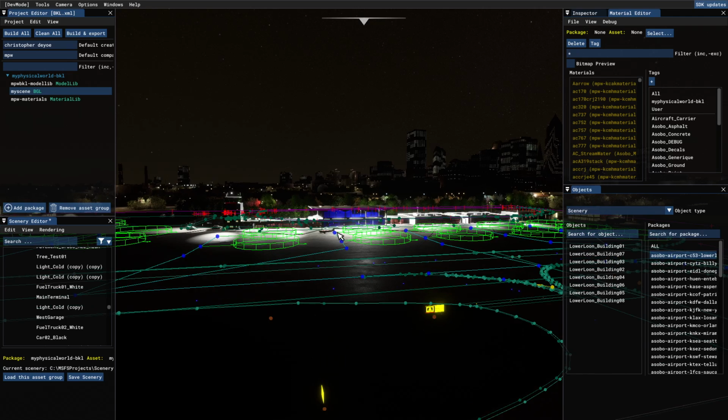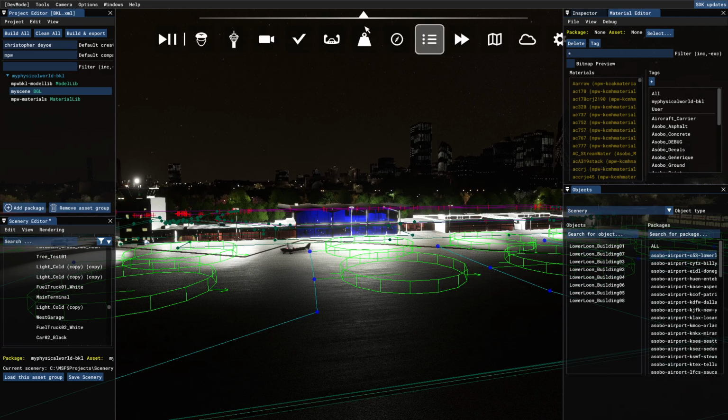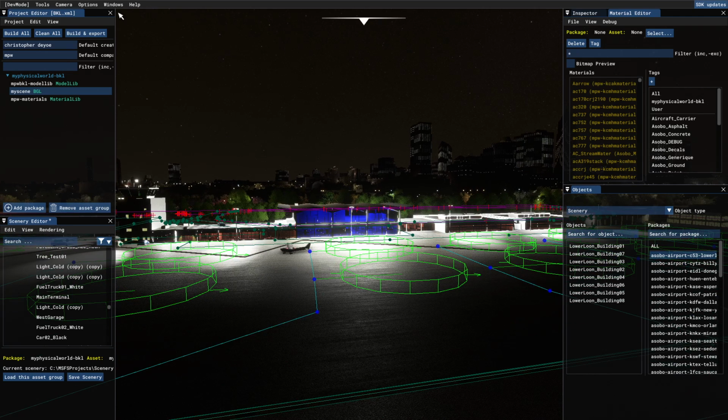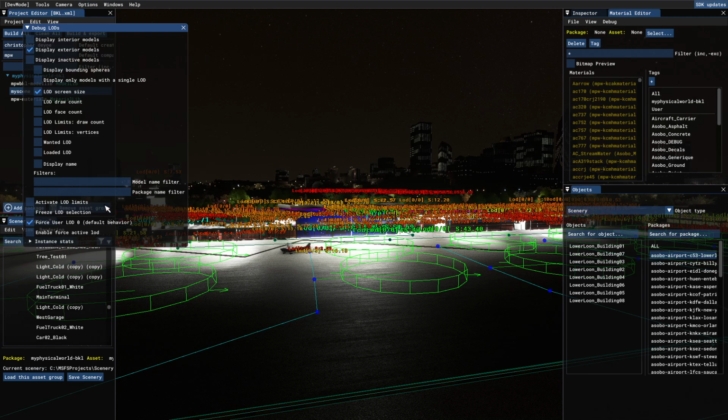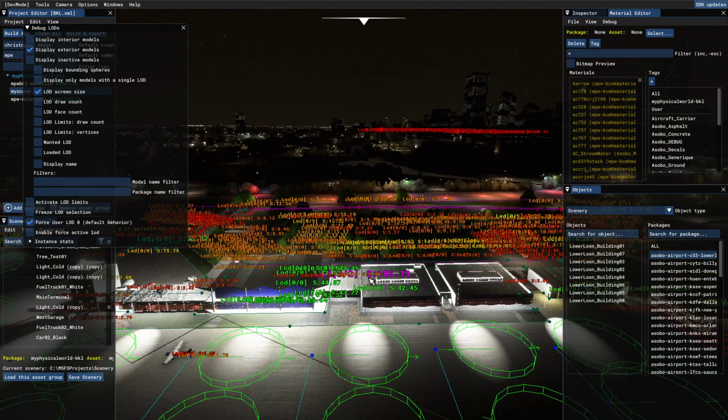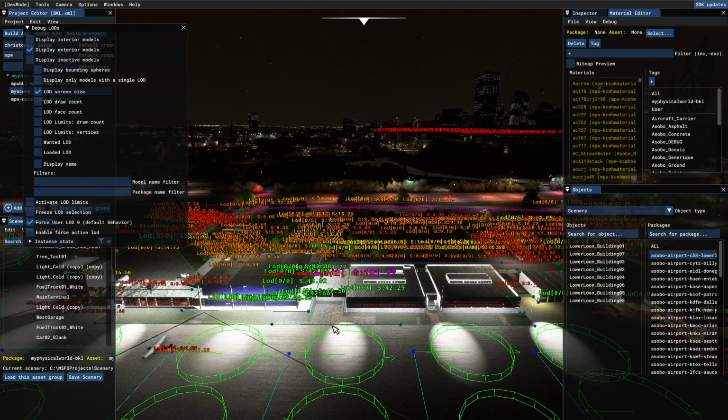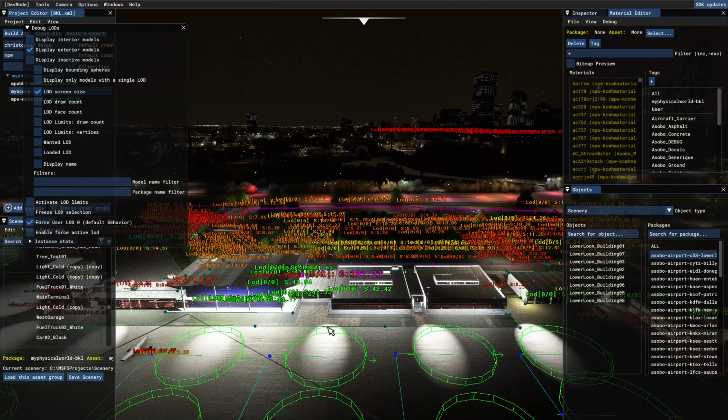Okay, now let's go into options and turn on our debug model LoDs, levels of detail. Now you're going to see a whole bunch of numbers because I got a whole bunch of objects in the model. Okay, that's why you see so many funky numbers. Each object that's in this scenery has a level of detail.